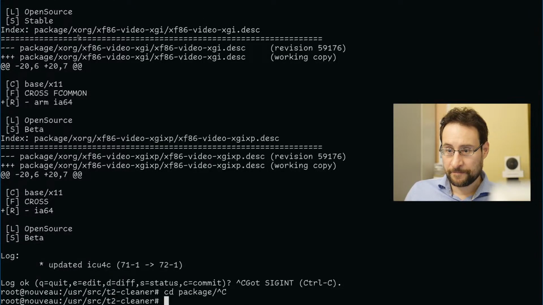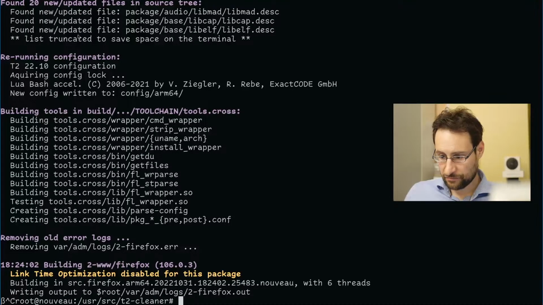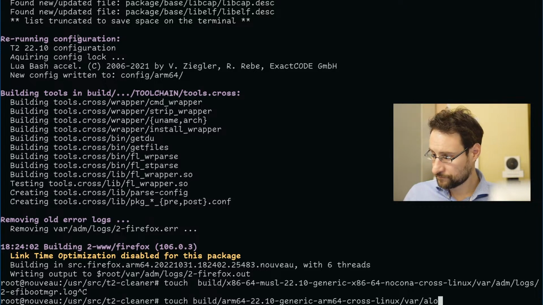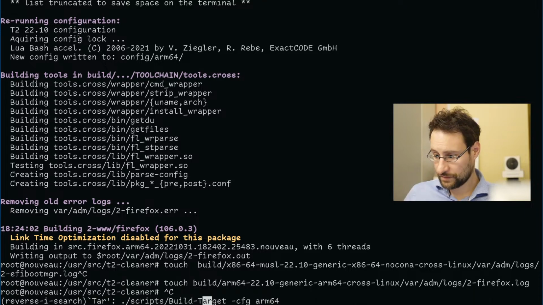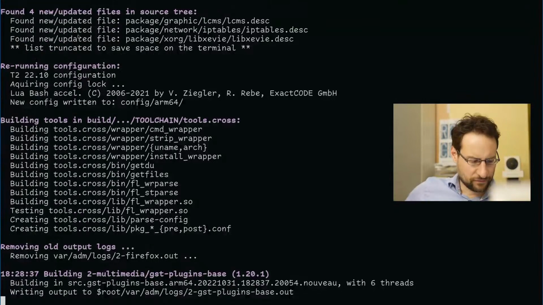And did we build through all those? Actually, you know what? Let's touch this Firefox log because I'm interested if the other Xorg drivers build, so that we can close the Xorg driver topic, at least for this release.